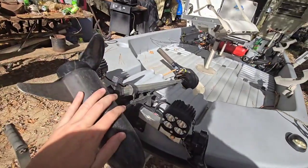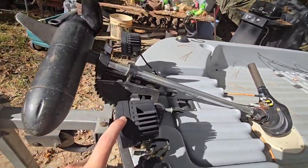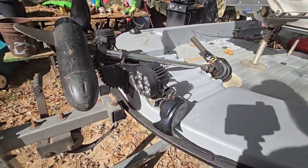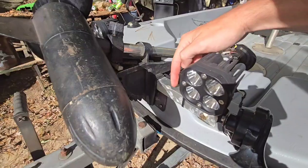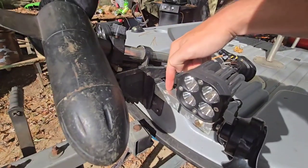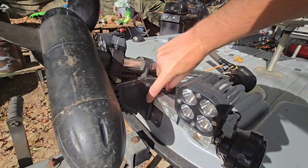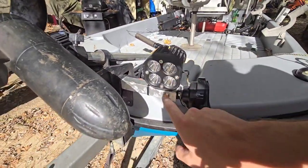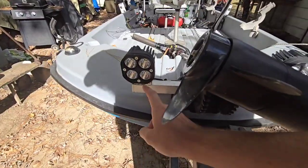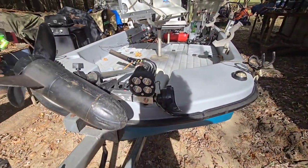It's the same exact trolling motor that I had. The way I have this mounted though, I did not want to drill any holes into the boat anywhere. So what I did was I took a piece of aluminum angle, sat the trolling motor on top of it and just clamped it down, and installed the lights onto it, drilling into it there and there and putting the bolt in it. And it works really good.